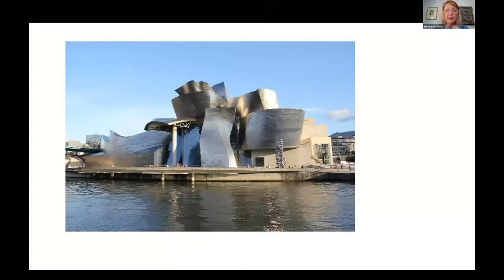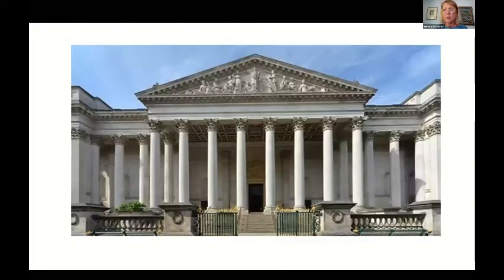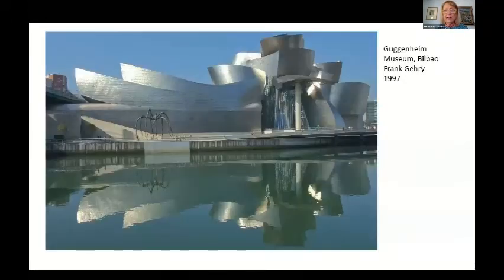And we've got this interest in materiality of the building. So what is the point of this? Well, again, the function is to house a contemporary modern art collection. And I would argue that the form does fit the function, just like with the Fitzwilliam Museum, which is a temple to worship, a classical temple to worship the classical things inside. Gehry's Bilbao building is a contemporary work of art. It's a sculpture. It's a contemporary work of sculpture that houses contemporary art. So the two things go together really, really well.